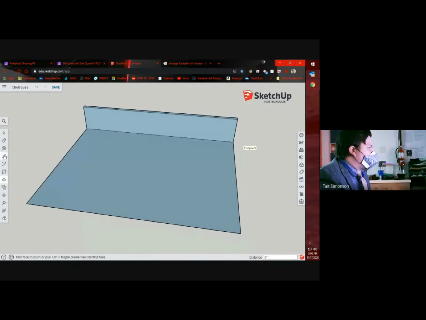Now I'm just going to do the same thing on each side. This is at 1 foot. Bring this over, put it on the edge. Need to rotate just a little bit.